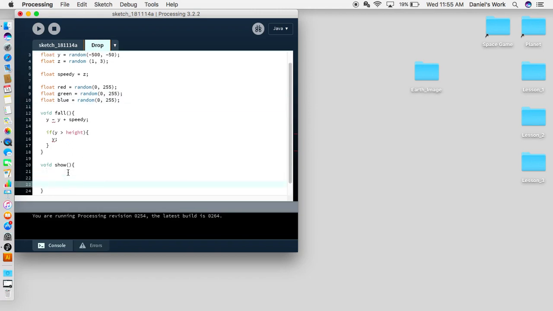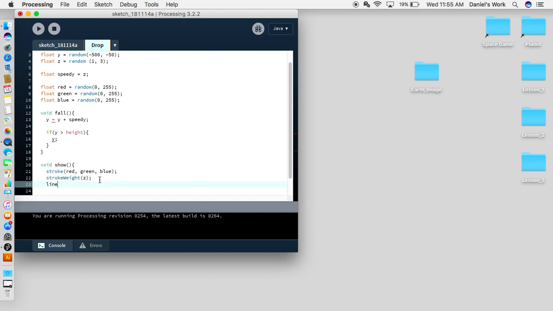Now let's create this rain droplet. So we're going to want to start by giving it a stroke value, which is going to be our red, our green, and our blue random values. We're going to create it as a line, but before we do that, let's change the stroke weight to Z. So this will change the size of the stroke of the raindrop.